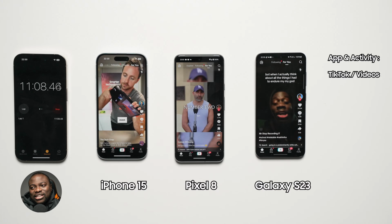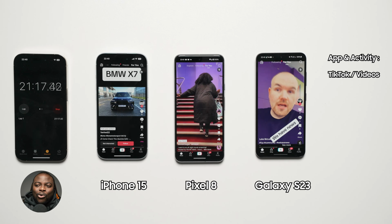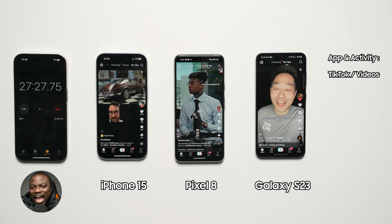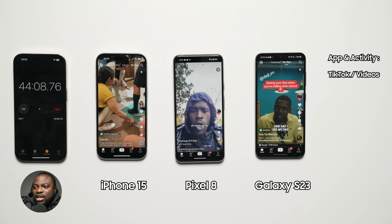And of course, TikTok has an auto scroll feature where if you press in the middle, you can press it to auto scroll, which helps automate the process a little bit. Again, roughly about an hour for each application and each activity. There is, of course, going to be a bit of nuance in between. And at the first application, TikTok, after the 1 hour mark, we're going to be seeing where the percentage of the battery is and also the temperatures that we're measuring.